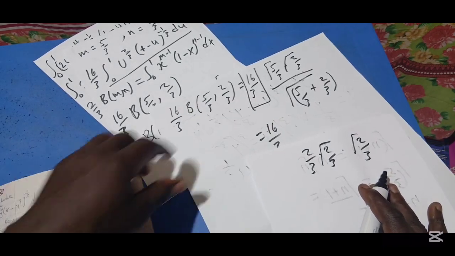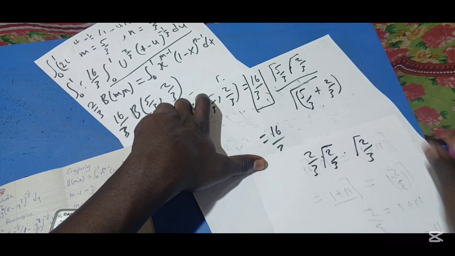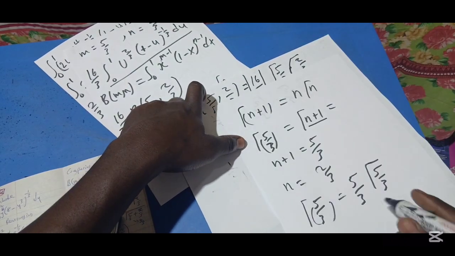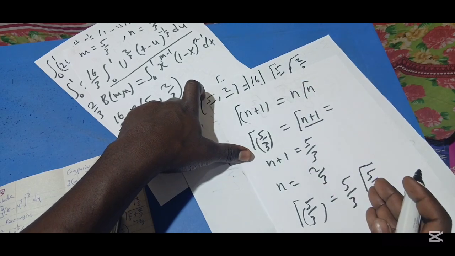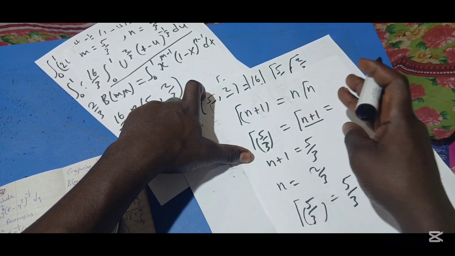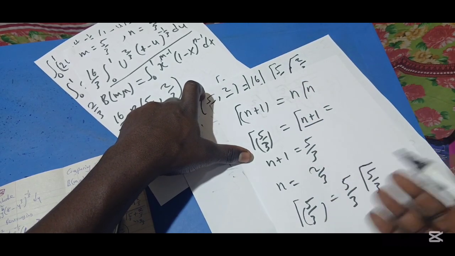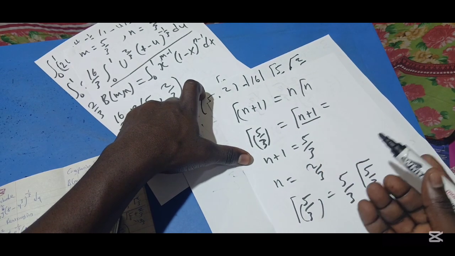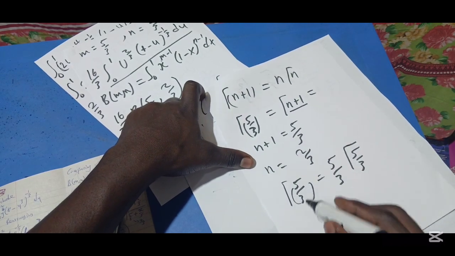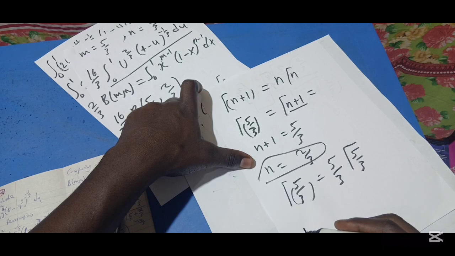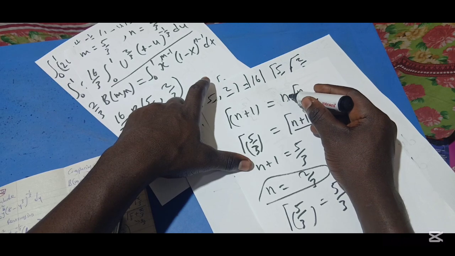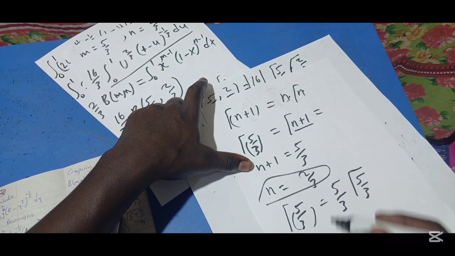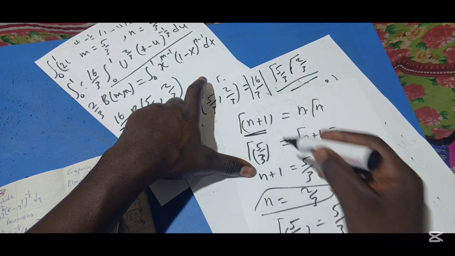I hope you are not confused. We are trying to simplify this, and I was trying to solve it one after the other, but I think it will take my time. But definitely, that's how I explained it here. We are looking for a certain number that you add 1 to, that will give you 5 on 3. When you get that, as we got here, it means that gamma 2 on 3 plus 1 is the same as 2 on 3 gamma 2 on 3. Because you are able to express it in this form, just go ahead.